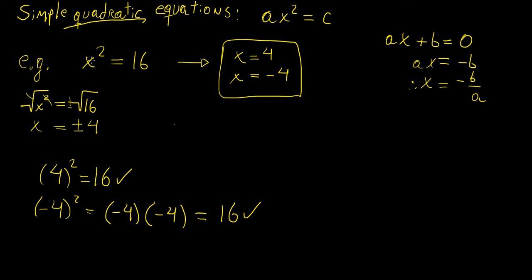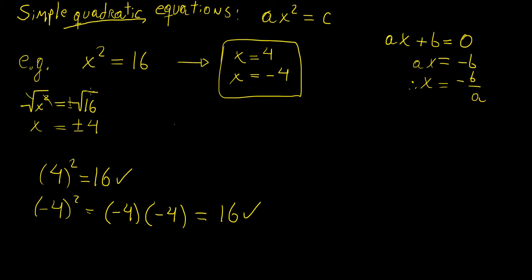And the reason for that is that in order to solve an equation like this, you need to get rid of that square on the x. So one way to do that is to take a square root of both sides. So this is basically what you can do. If you take that, the square root on the left hand side is going to cancel out. But the right hand side is going to be plus or minus, because when you take a square root, you have to take into account that it's a plus and minus. So in this case, x can take on any value, either plus 4 or minus 4.